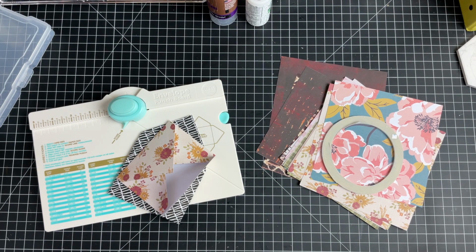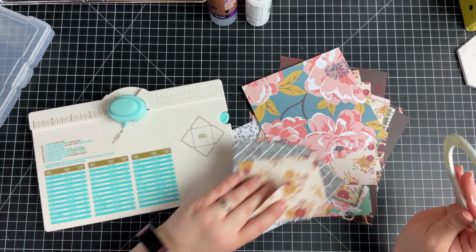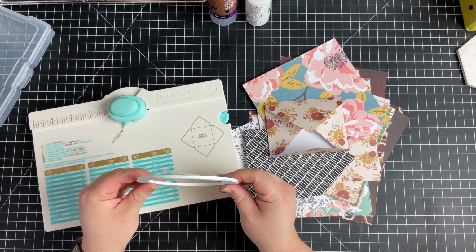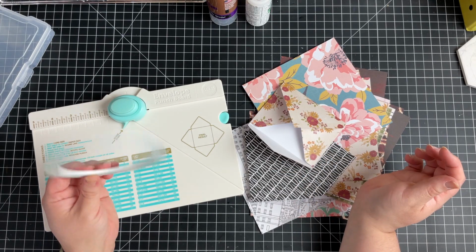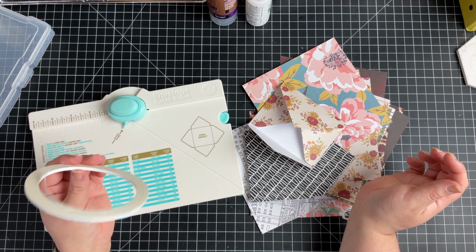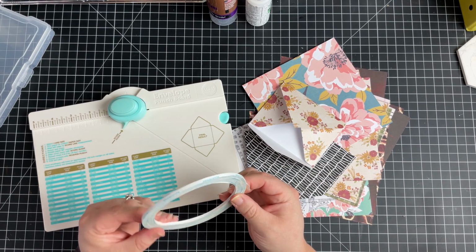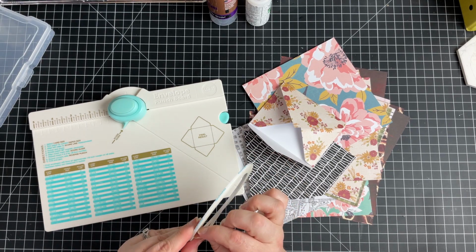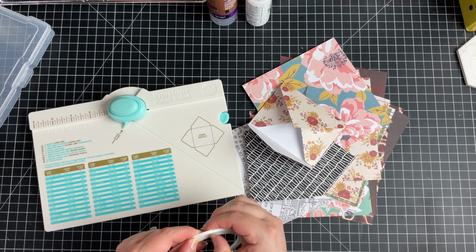So today your basic needs are paper and some kind of adhesive. I like to use score tape for envelopes like this. It's just quick and easy, like I like it. And I would like to use this one up or use some more of it. This is the one that got smashed in my drawer, and it's just kind of falling apart. So I would really like to use this today.